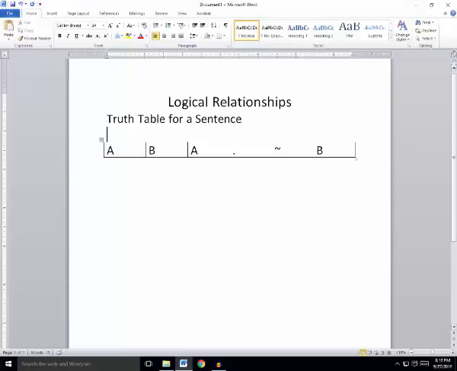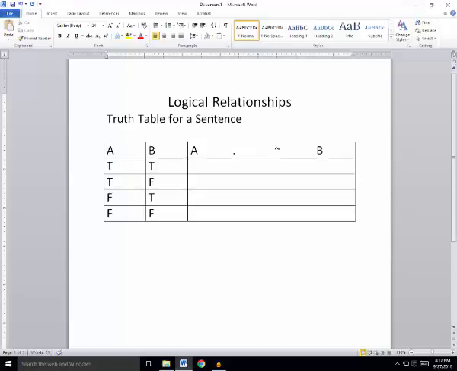We've done this sort of thing before, and when we have two simples involved, these are the possibilities. They could both be true, the first one true and the second one false, the first one false and the second one true, or both false. So now all we need to do is compute the truth value of our complete sentence for every value of the simple sentences. I did mention when I was giving you an overview of the system that it's more efficient to go column-wise and determine all the values for each sub-sentence before going on to the next larger sub-sentence. This is particularly true if we start by rewriting the values for A and B, and now I still proceed according to my order of operations, except that I compute the value for every assignment.